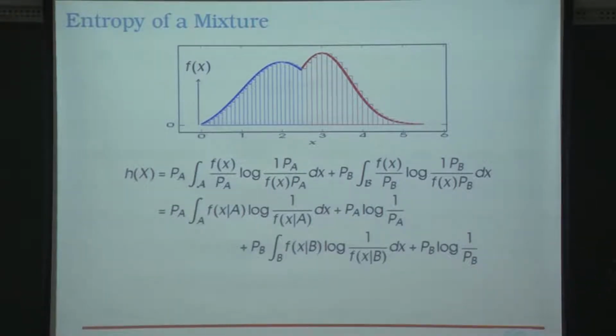So, if you have a switch which tells us it is A or B, these two terms are the entropy of that switch. Is it A, is it B? What are these quantities? So, you have the entropy of the switch which tells you whether it is A or B. PA times the conditional entropy of x given A, this is a conditional differential entropy of x given A. PB times the conditional differential entropy of x given B, right. So, it is a very intuitive way to write it, like if you have a division, it is the entropy of the switch plus, if you are in A, what is the probability of A times the differential entropy of A, probability of B times the differential entropy of B.